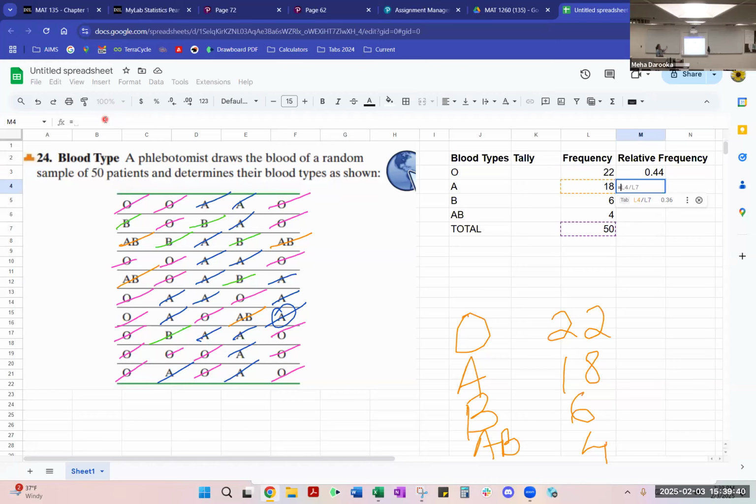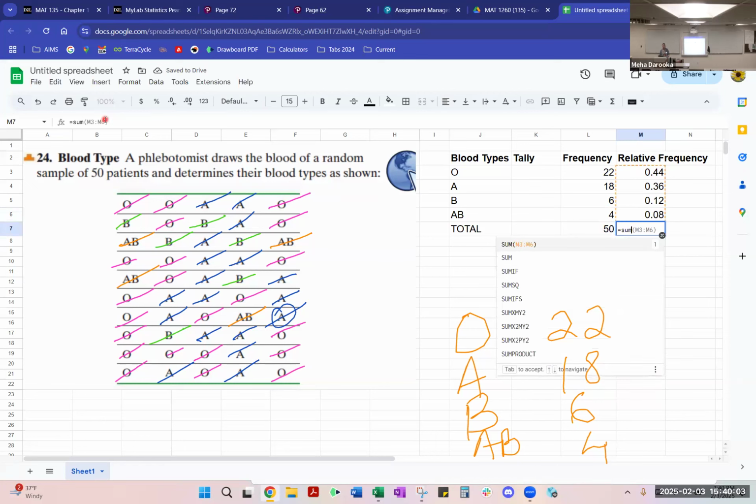So now you can see for finding the relative frequency for type A blood, we need to take 18 divided by 50. It's again giving you a suggestion, hey, are these the cells you wanted to look at? Same thing, 6 divided by 50. So yeah, that's the cell I wanted. For the next one, it's 4 divided by 50. And then for the last one, you are going to add up to see it adds up to 1 if the rounding is done correctly, and you can see that adds up to 1.